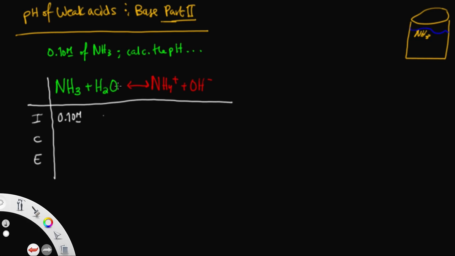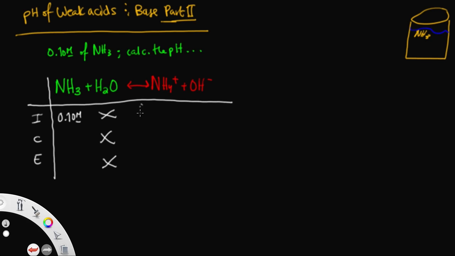Now, the water we don't really care about. In equilibrium, we don't really care about pure liquids, and water in this case is a pure liquid. So we don't really care about that because of the state of matter that it's in. And you should remember that from chapter 13 in chemical equilibrium. We don't care about pure liquids or pure solids. So that's why we're not really considering anything with this H2O. And that's also why they didn't give us any information about the H2O.